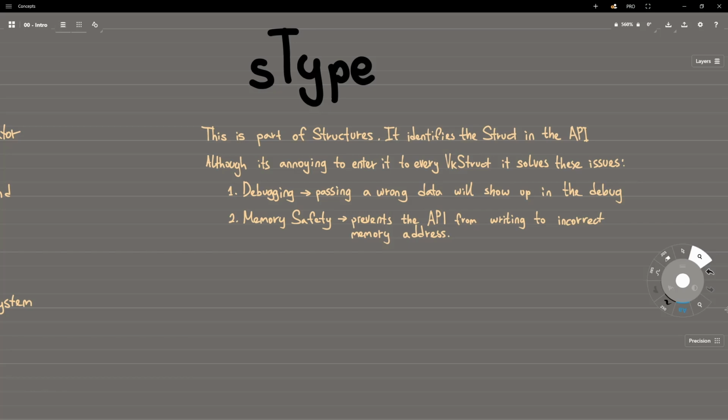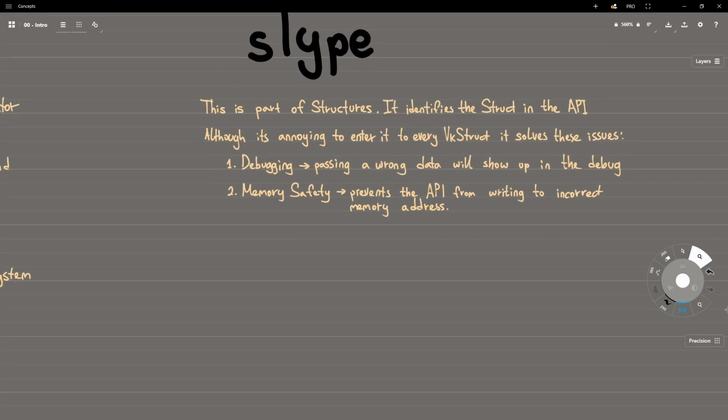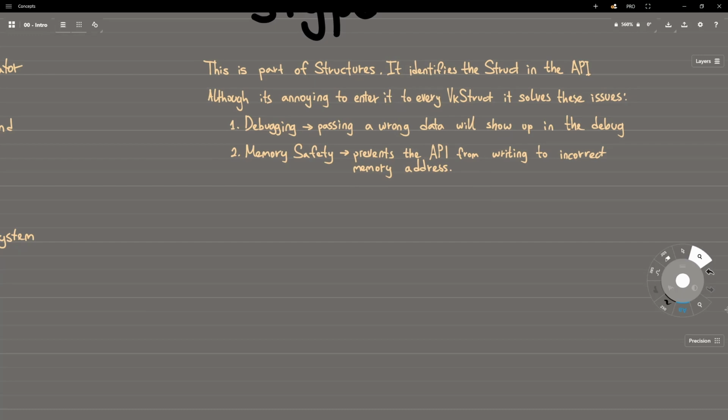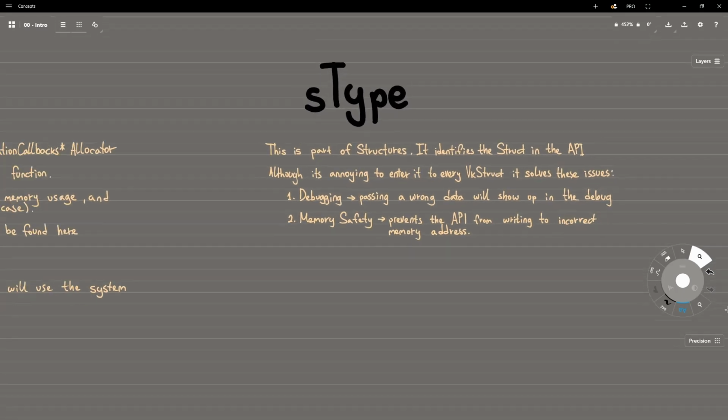One, debugging: Vulkan can immediately know that we have passed the wrong struct to it and will notify us. And second is memory safety, because it prevents the API from writing to an incorrect memory address. Basically, the S-type, as I said, is an identifier that will help Vulkan correctly access the memory that the struct has.